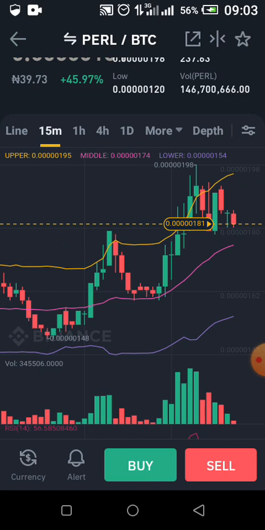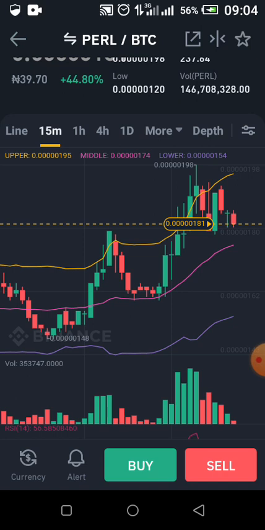Now after this longer green candle, we can see that another big red candle follows. From here now we are supposed to sell. That is monitoring. We'll sell it here, and then we wait for it again. It comes here, we see a smaller red candle, and then another small green candle, and then a big one.